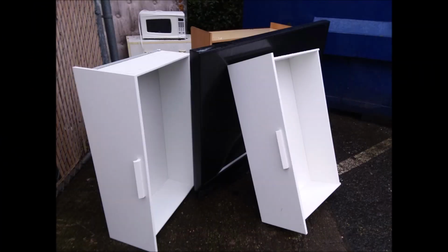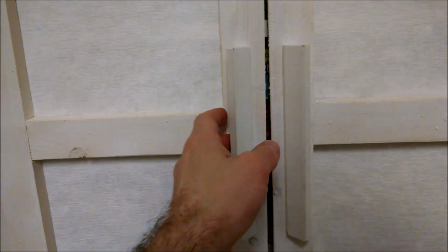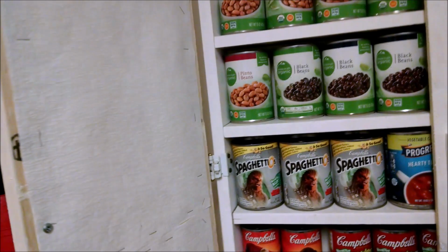Last thing I need is some handles for the doors, and my neighbors provided that last week when they moved out of the apartment complex and left these doors by the dumpster. Here's the final result, finished product. Got the handles down low so the kids can reach.